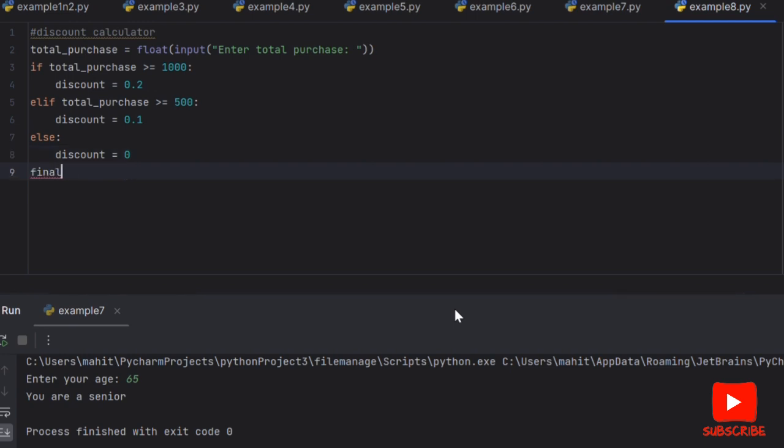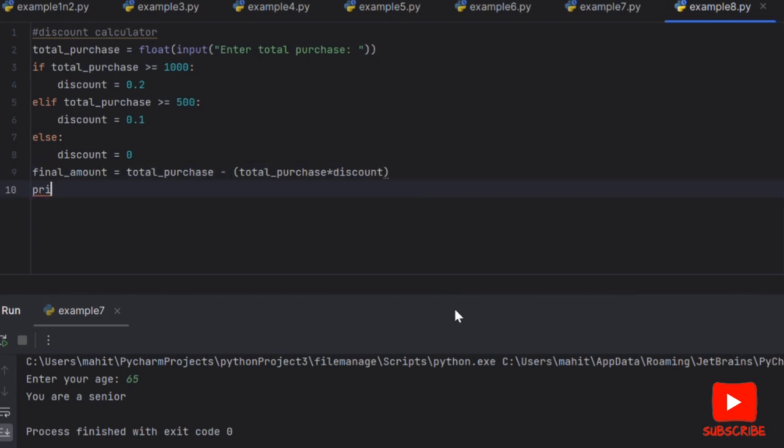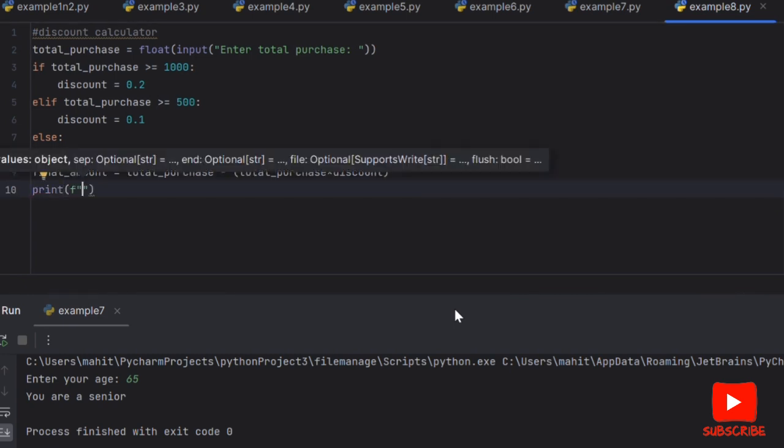Next, I'll use if and elif to apply different discounts. If the purchase is over 1000, we'll give a 20% discount. And if it's between 500 and 1000, a 10% discount. And finally, if it's less than 500, no discount.